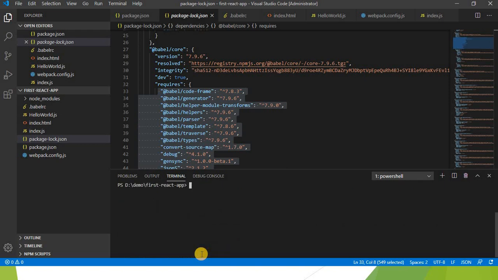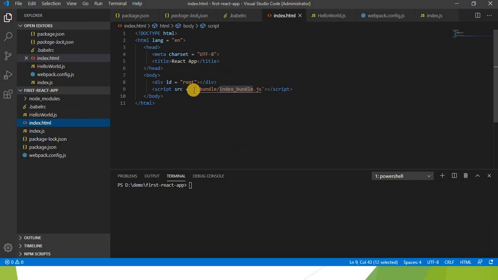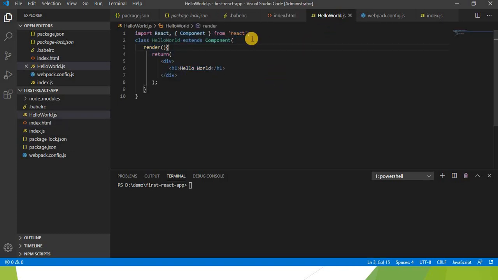CLS, clear the screen. So after installing all the dependencies, we will create a bundle. Why will we create a bundle? Because the HTML page uses a reference to the bundle file, because this bundle file contains the transpiled code that has been transpiled by Babel, that can be easily understood by the browser. Your React component is using different concepts, that is class concepts or ES6 concepts, which are not understandable by your browser.